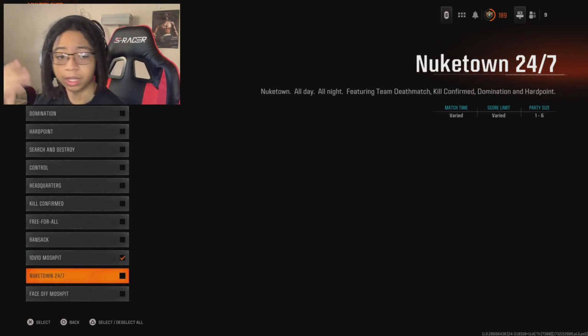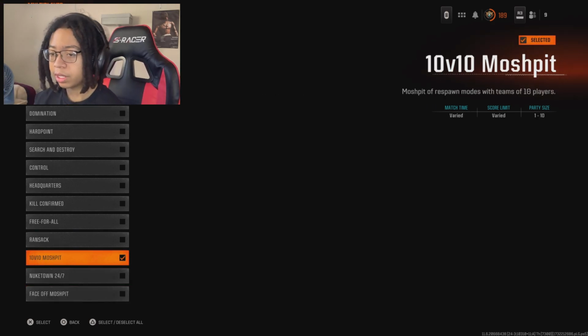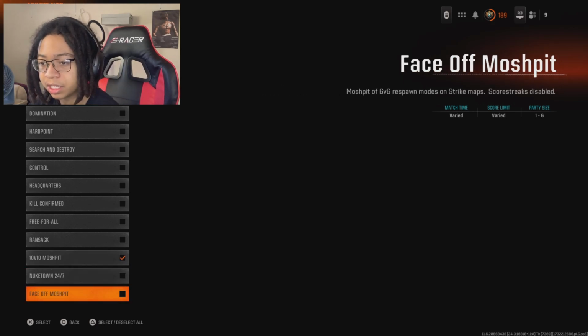What is this? I don't know what that is. Nuketown 24/7. You're gonna want to also run Face Off, or last but certainly not least, normal game modes. So those are the 4 things you're gonna want to run. Now let me rank them personally on what I think is the best. At the end of the day, it's your preference, but let me rank what I think is the best. Face Off is gonna be first.